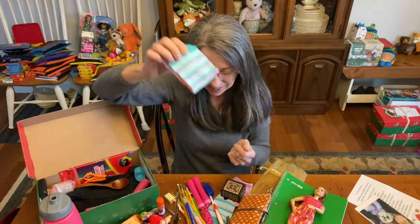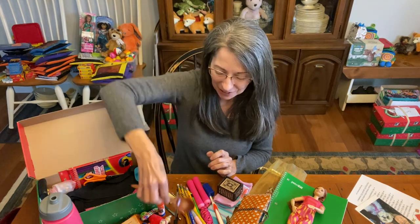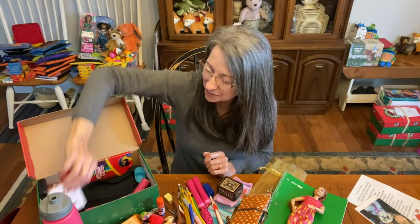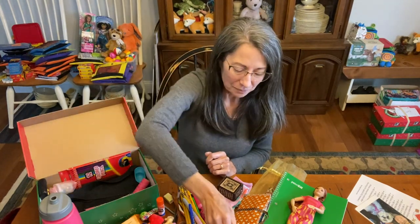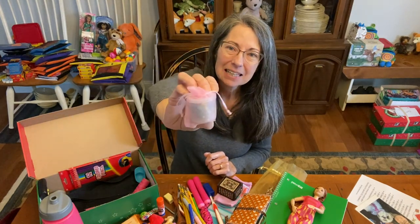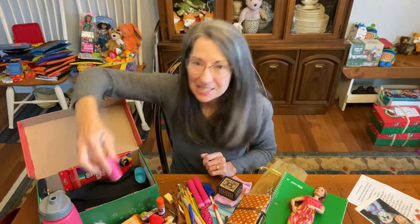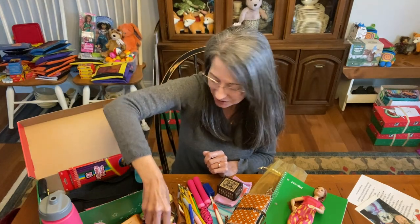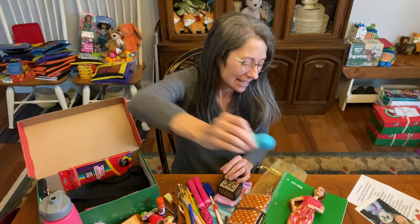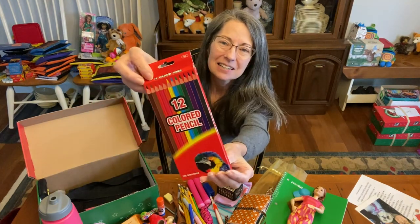She has her other sock, a wooden spoon — I like to include those in my older girl boxes — her scissors, a deck of cards with a knitting theme (found on clearance at Hobby Lobby, two of them), a bead kit with lots of craft items, and some pink string. Lots you can do with string. And here's a hat for the Barbie — I had to pack that separately because of how it fit. She also has a full-size set of colored pencils.